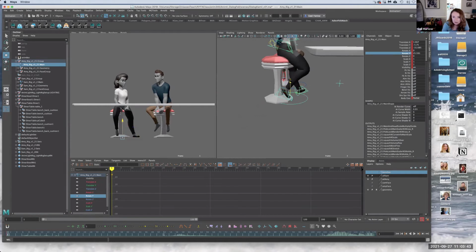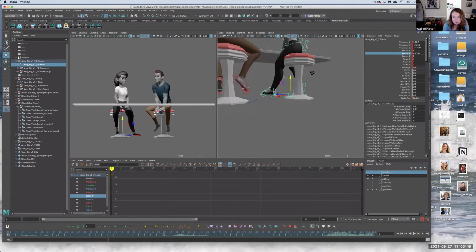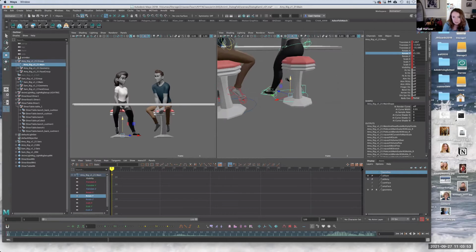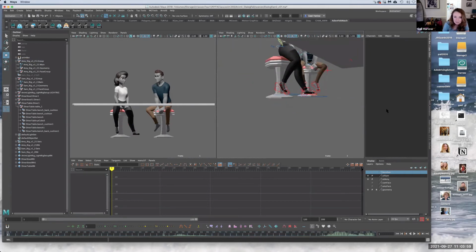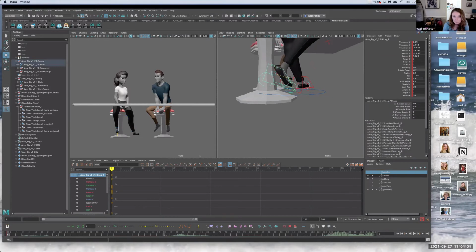Everything about her, I think, needs to be up a little higher. Yeah, so she's not intersecting that seat so much. So we'd want to make some slight adjustments to her pose, right? Because clearly she's not quite as tall as him. So this would want to be back here and up a little higher.